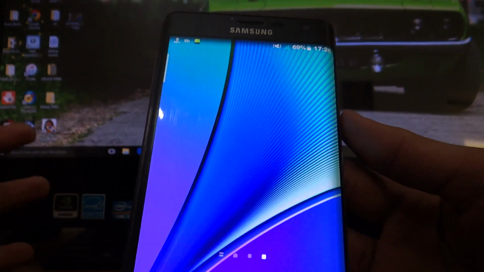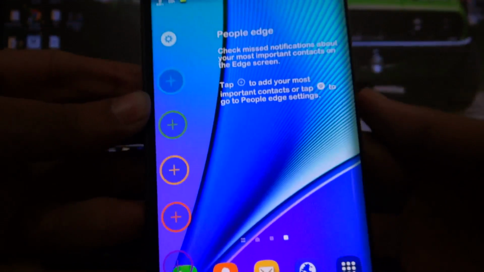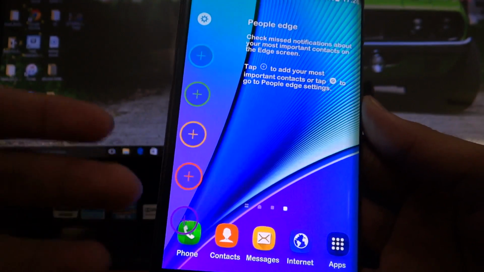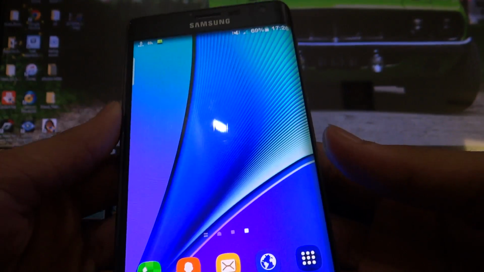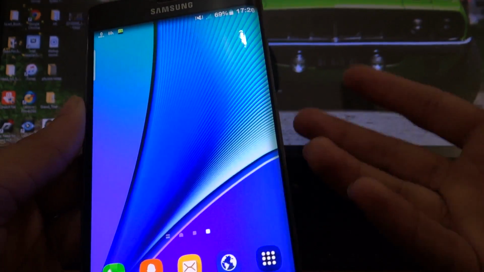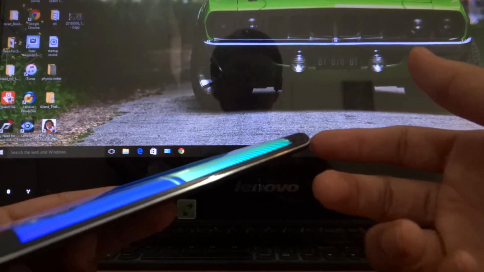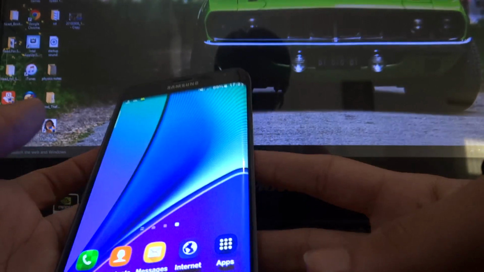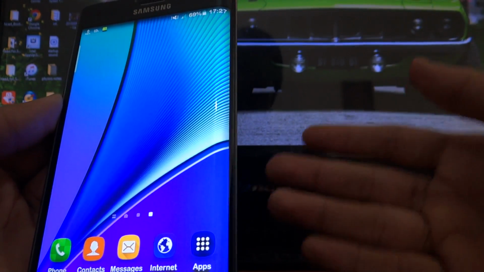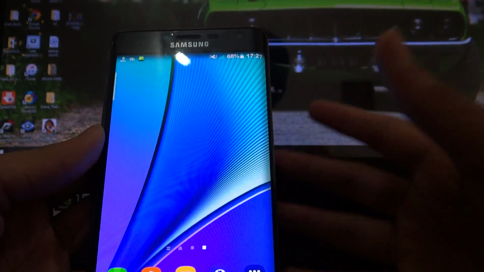Another thing, as it also has UI backed up from the Samsung Galaxy S6 Edge, it has the function of People Edge. So here are the icons for the colors for different contacts calling you. You can set up these later when you start the phone. So you might be thinking that as we have a large edge on the Note Edge as compared to the S6, it would be a lot better in identifying who has called us, because the light comes on the edge if we are using People Edge. But this is not the case. The problem is that People Edge does not work on the right side, it only works on the left side.